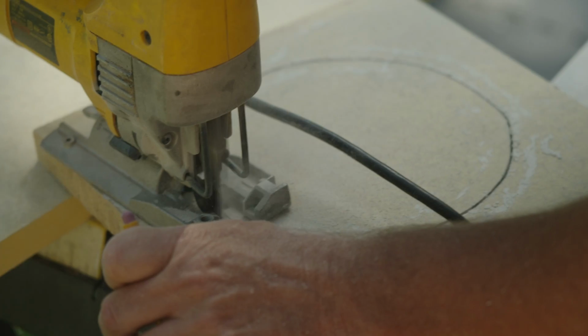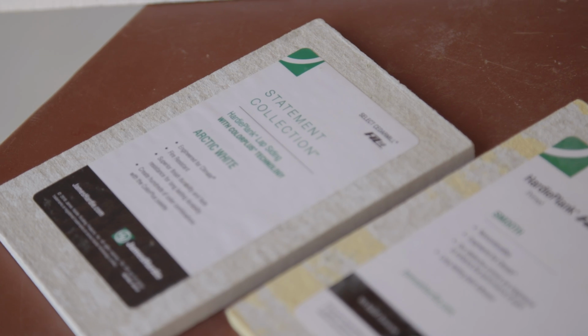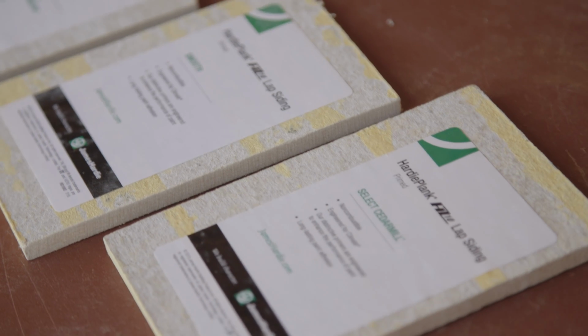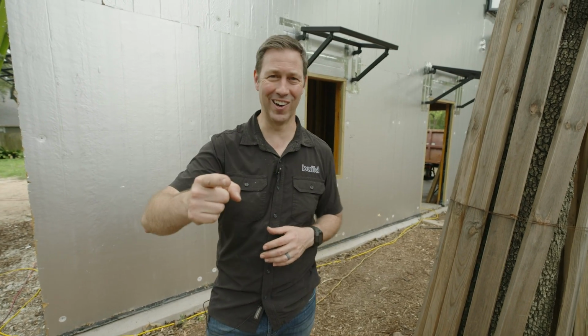But I'm also going to talk about a critical detail today about how to prepare for your siding. I've got some brick on the front of my house, and I've got a James Hardie exterior on just about everything else. So I want to prepare now, when my trades are through, so that when my siding crew comes in about a month or two, I'm all set for that. So today's video is all about preparing for siding. Let's get going.